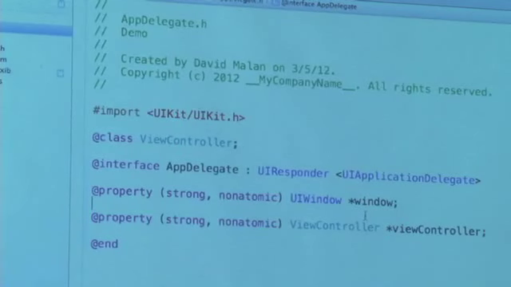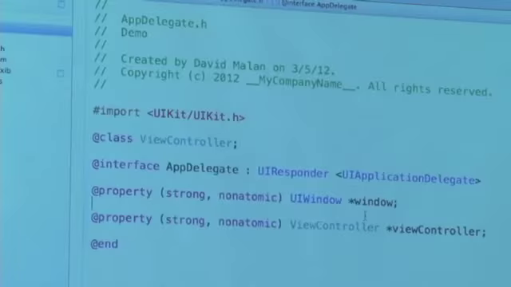All right, so next up is @interface AppDelegate. So UIResponder is an Apple-made class whose purpose in life is to respond to things. And for now, let's oversimplify this by saying the appdelegate, because it's in charge of the whole program, surely has got to be able to respond to things like touches and presses and drags and swipes and the like. So appdelegate descends from that class. And what does it mean in angled brackets here, UIApplicationDelegate?